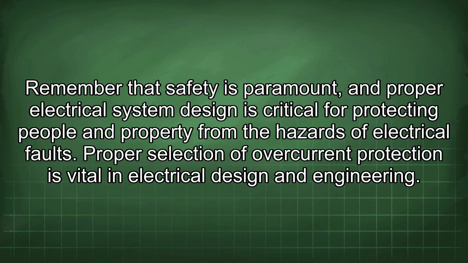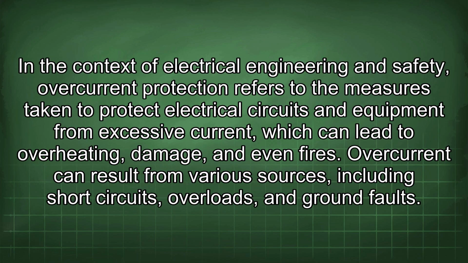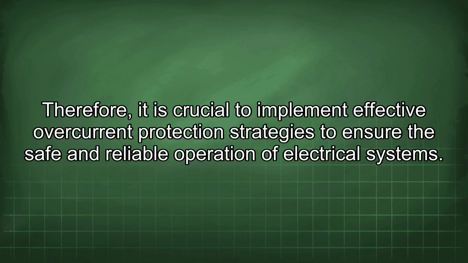Remember that safety is paramount, and proper electrical system design is critical for protecting people and property from the hazards of electrical faults. Proper selection of overcurrent protection is vital in electrical design and engineering. In the context of electrical engineering and safety, overcurrent protection refers to the measures taken to protect electrical circuits and equipment from excessive current, which can lead to overheating, damage, and even fires. Overcurrent can result from various sources, including short circuits, overloads, and ground faults. Therefore, it is crucial to implement effective overcurrent protection strategies to ensure the safe and reliable operation of electrical systems.